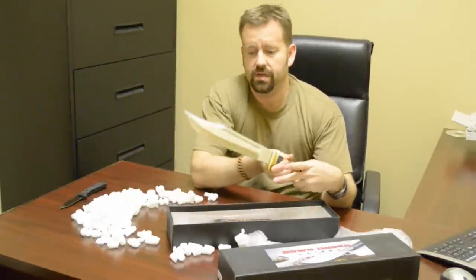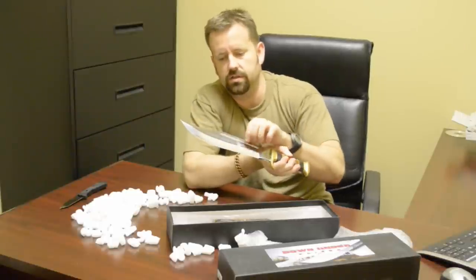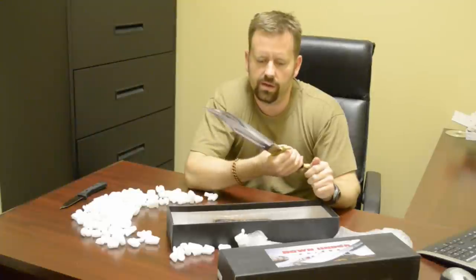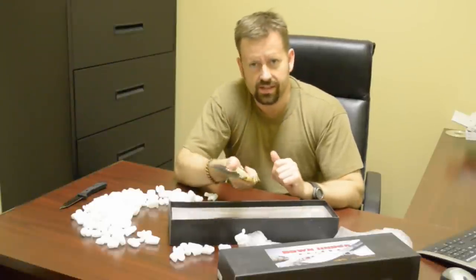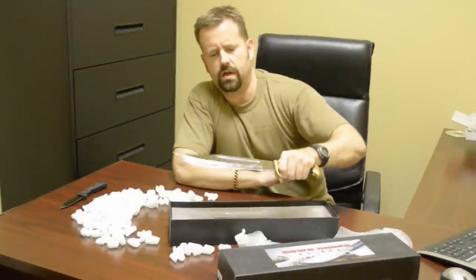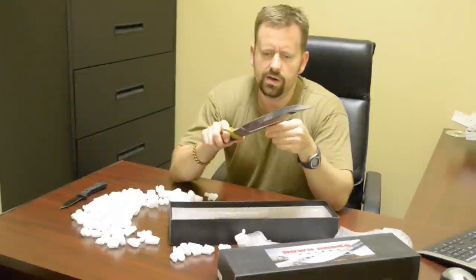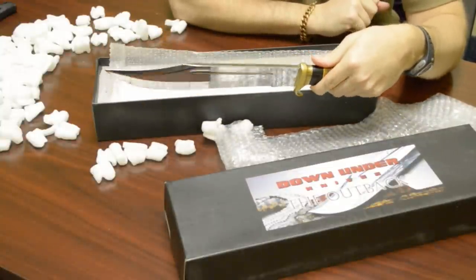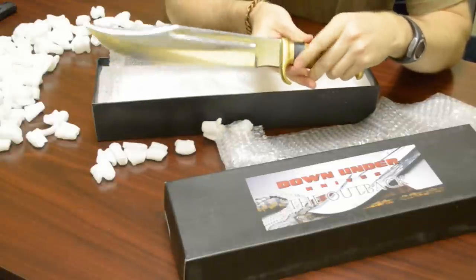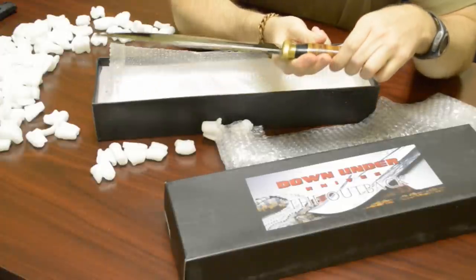They say this is a dual heat-treated design, so the cutting surface is heat treated to a harder Rockwell hardness than the spine — good spine strength and really good edge-holding capability without breaking the blade. It's a heavy knife; I think together with the sheath it's around 28 ounces. There's oil all over the blade but I'll clean that up. I got the blade cleaned up — still looks like some polish needs to be done on the brass; there's some grunge that'll come off with Windex or metal cleaner.